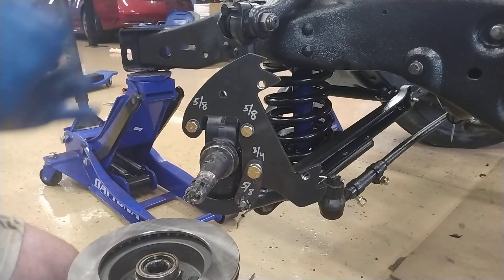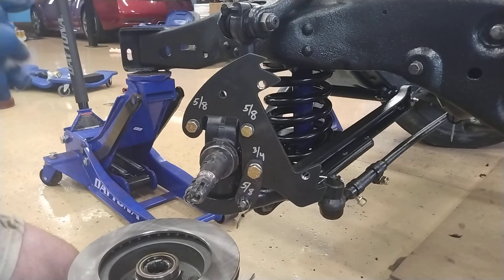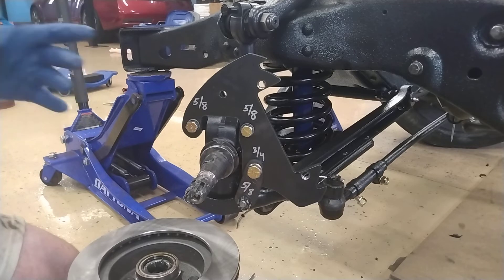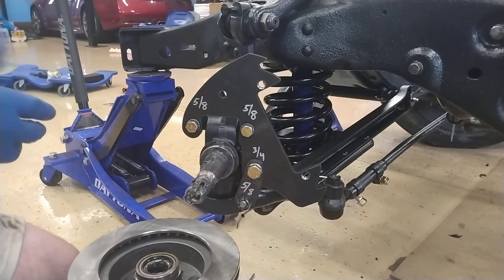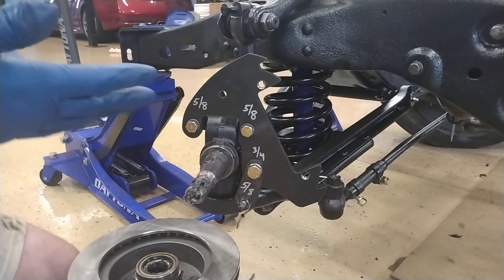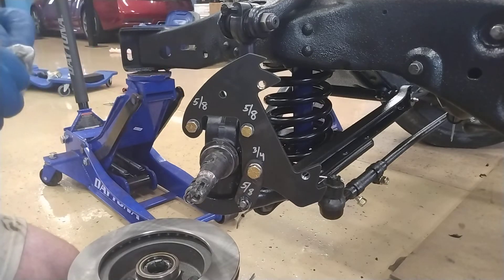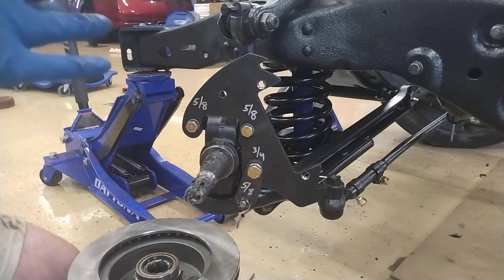Since I'm doing a full frame-off restoration, as you can see in the video, I am not going to be using brake clean on the rotor, which I recommend you do after you've assembled — or you could do it beforehand, it's up to you, it doesn't really matter. I don't like getting greases and oils on the rotors. You want to make sure there's nothing on there once you actually have calipers and the pads in, so that way the pads don't absorb any oils or greases.